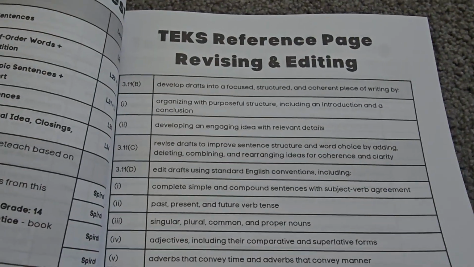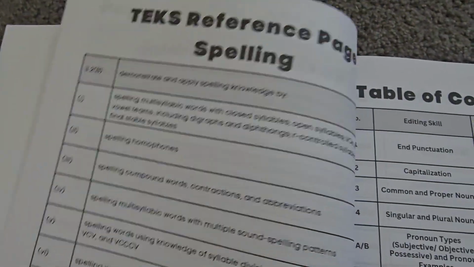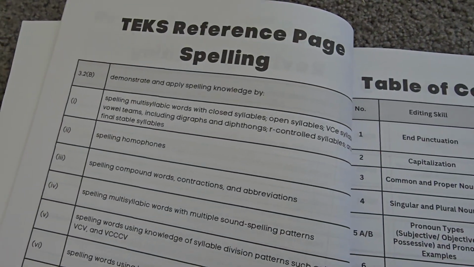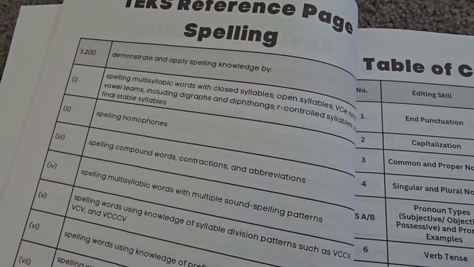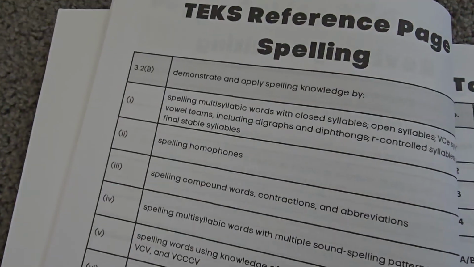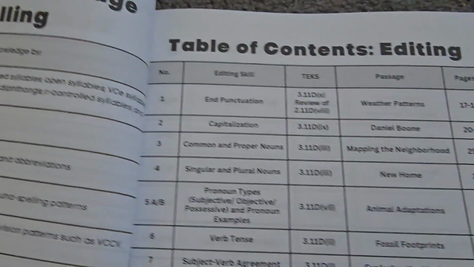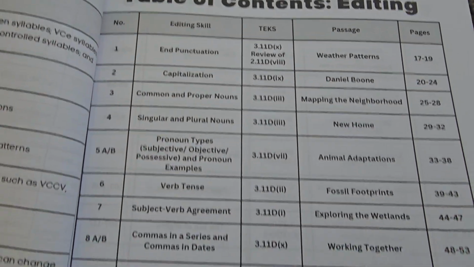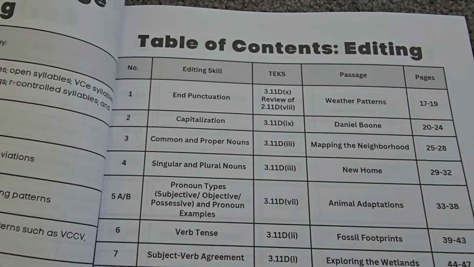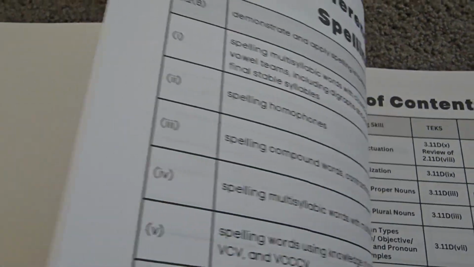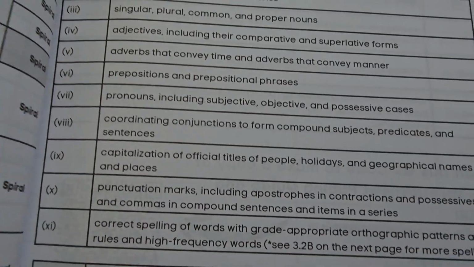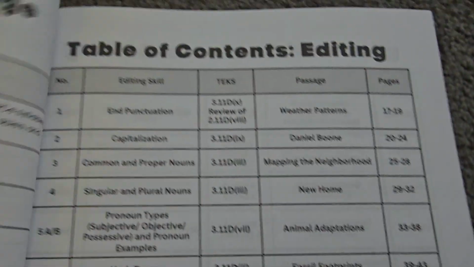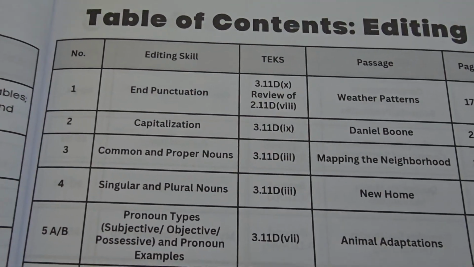And this shows you all of the TEKS, where these came from. It has editing TEKS, it has spelling TEKS, which are part of the editing, but I also took the actual spelling TEKS from 3.2b, added those in, and this is the table of contents. So it has spelling, going back one page, it has spelling, it has revising and editing TEKS. Table of contents, this is the order of the book.